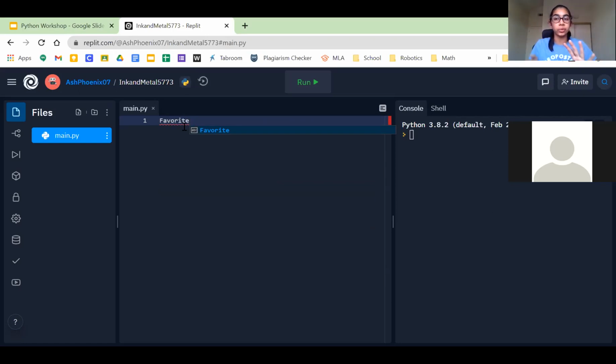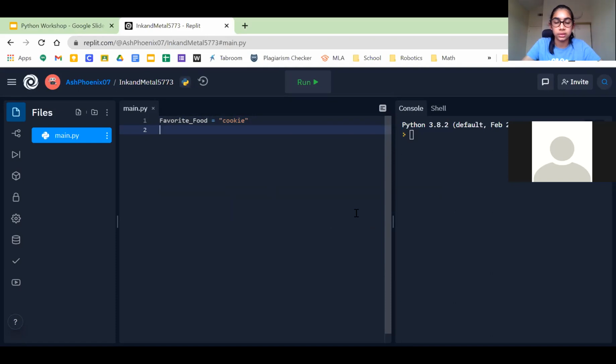Since I don't want to get confused about what the variable is, I'm going to put an underscore. favorite_food is equal to, and then this is a string, so you can put cookie. And then what do you do after this? Semicolon.